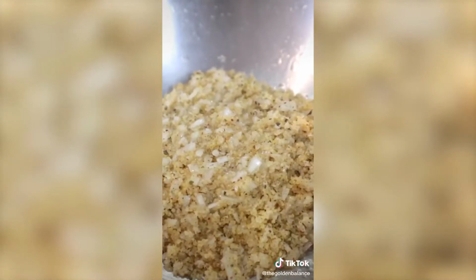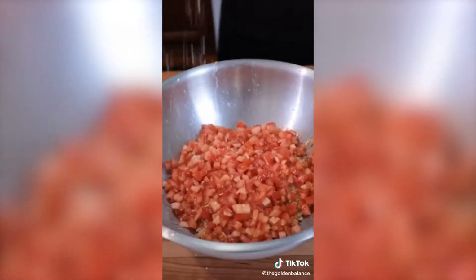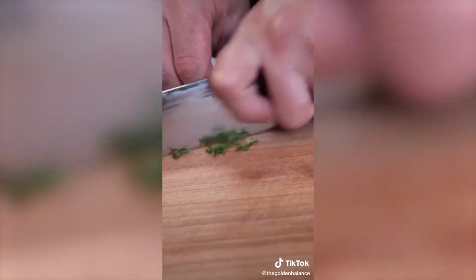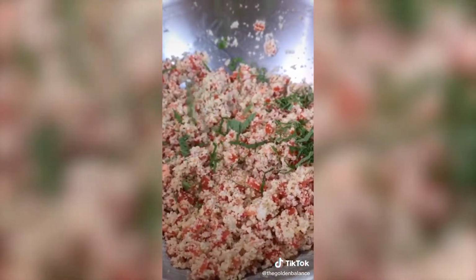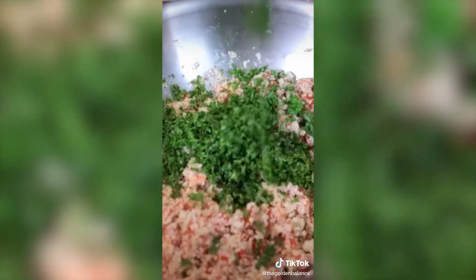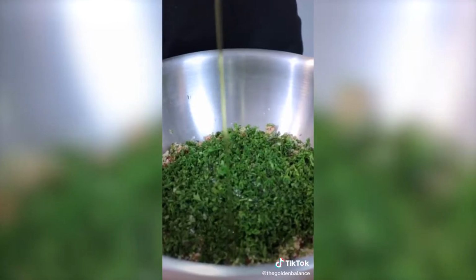Then you want to squeeze on a bunch of lemon and toss on the sliced tomato, hit it with a pinch of salt and mix everything together and let it sit on the side for at least 30 minutes. Then you want to go in with a little bit of fresh mint, and you want to chop up the parsley almost as fine as you are. Don't get lazy on me and use a food processor, please.